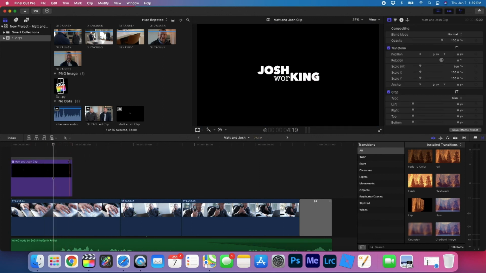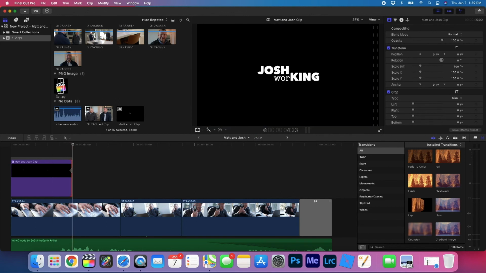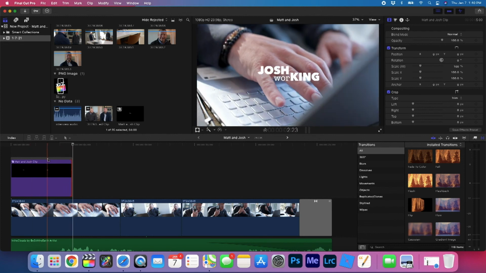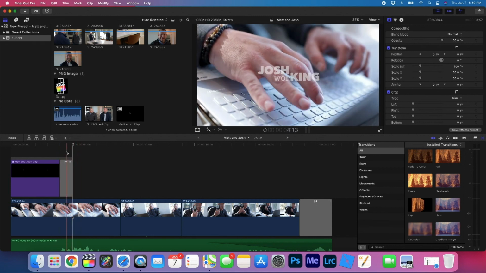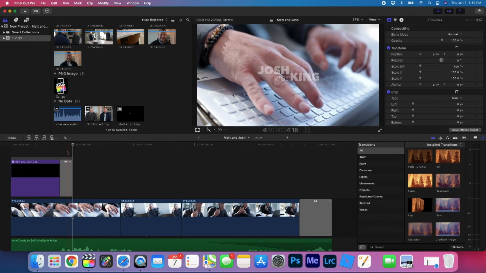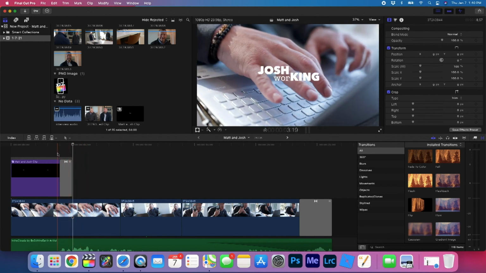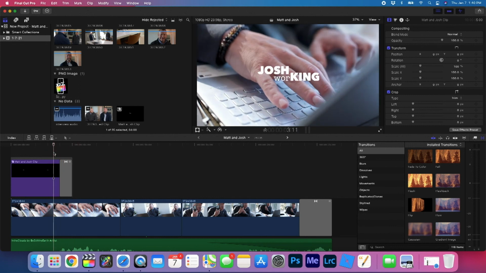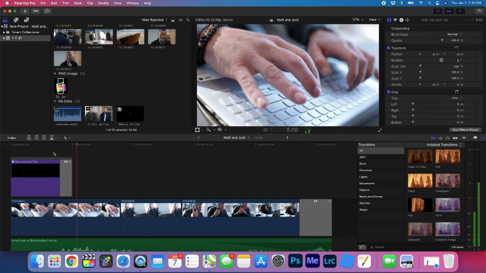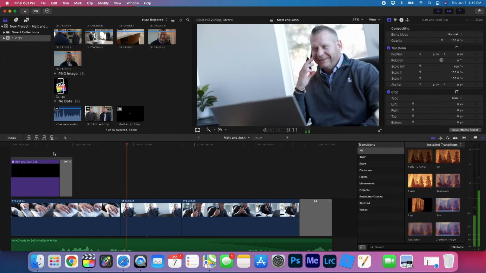And if I want to just add a little fade out at the end, I'm going to click on the end of the clip, so this little red line pops up, and then I'm going to push Command T, and that's the transition, so it's going to fade out. That's just the one I have set up as my default transition. You can change that to any one that you want, but that's the one I like, so that's the one that comes standard. So it dissolved, and now we have our finished video.